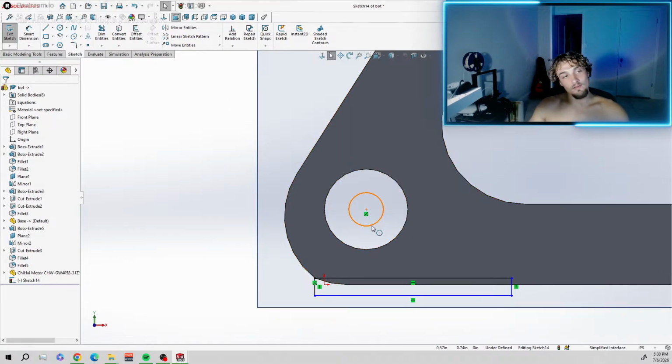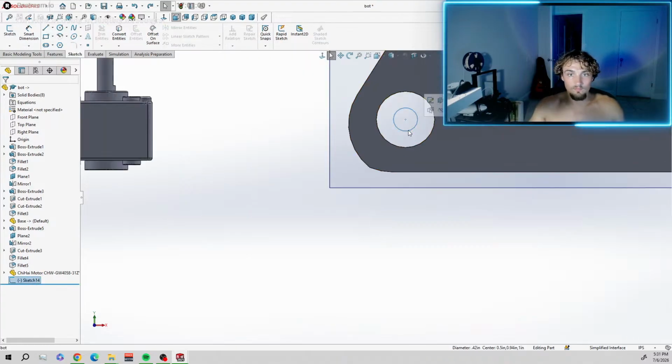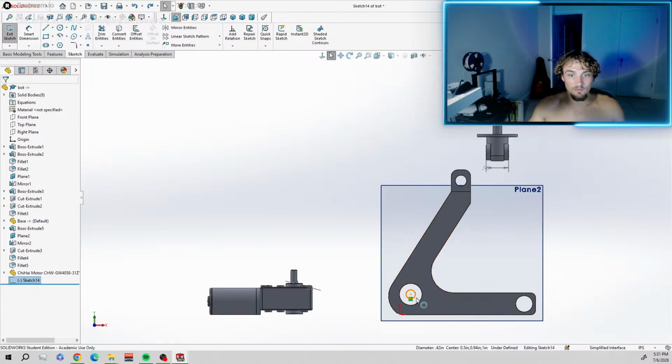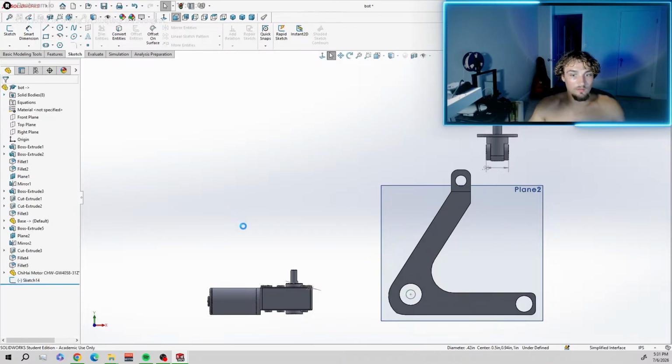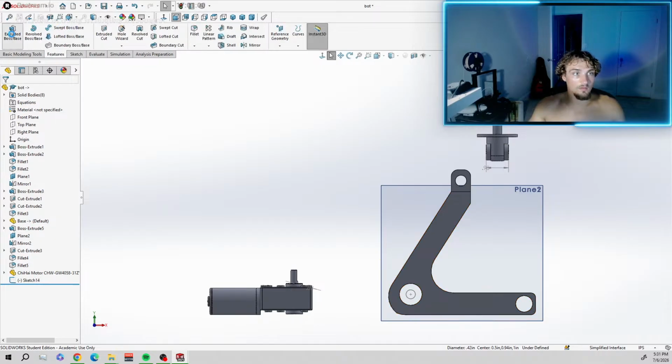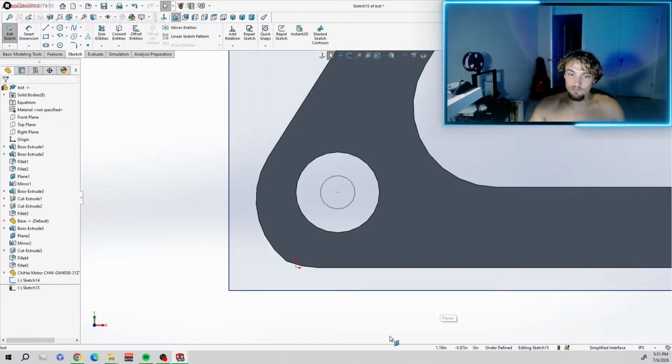Why is anything different this time? Sketch. Okay. Now it's doing, I think, what I want it to.